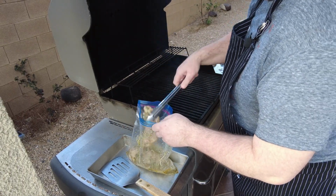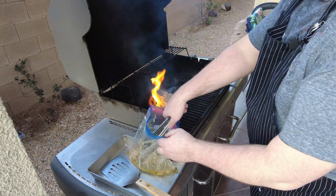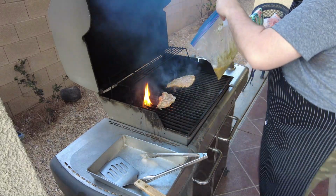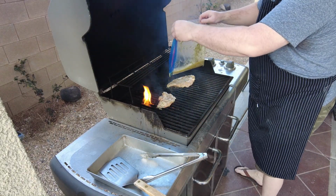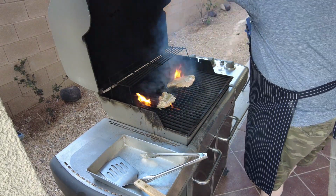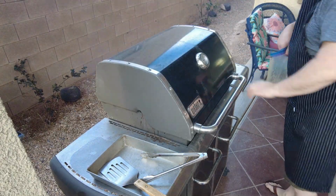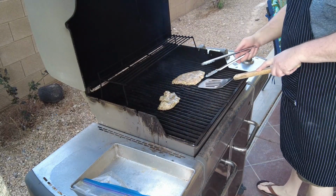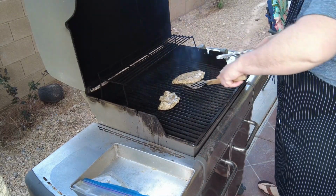Now I've got the grill set up here. It's been preheating and it is fairly hot. We're just under 500 degrees right now. Now we're going to find a nice spot to put this on the grill. We're going to pour a little bit extra marinade on top so it sits there and cooks down. We're going to go about 2 minutes on this and then come back. We're going to move this but not flip it. We're just looking for a hot spot on the grill.